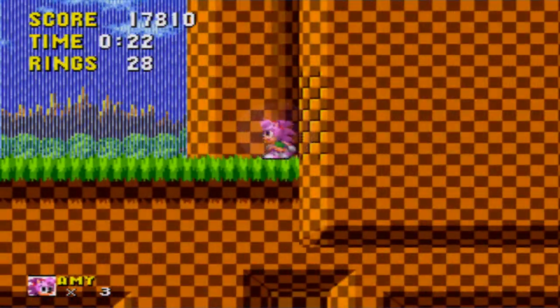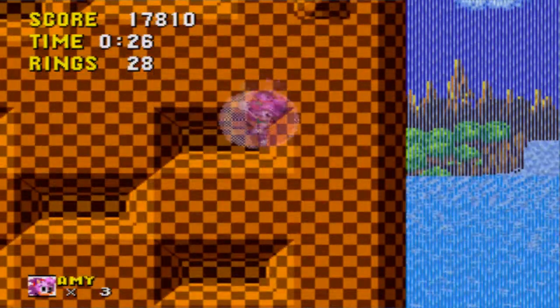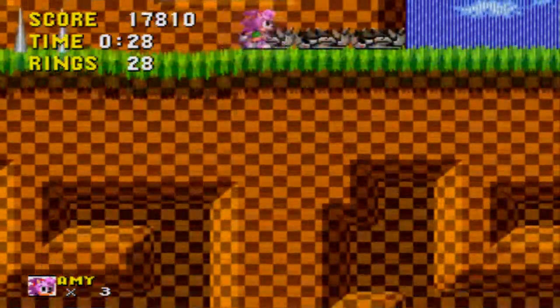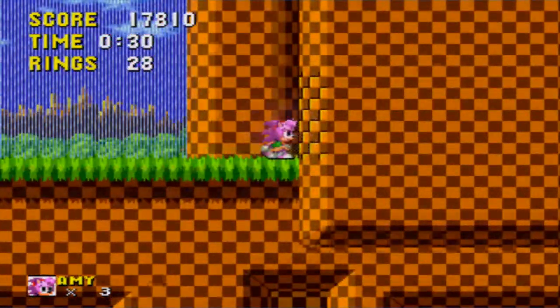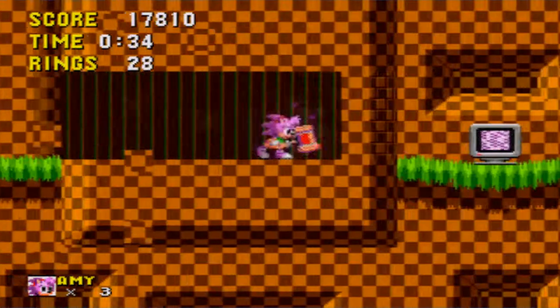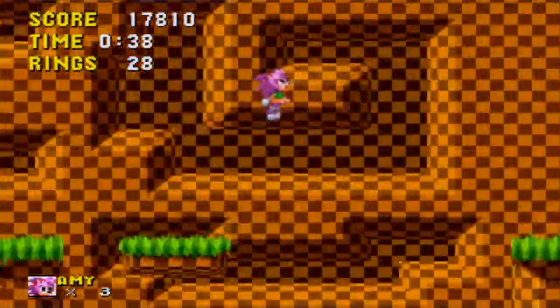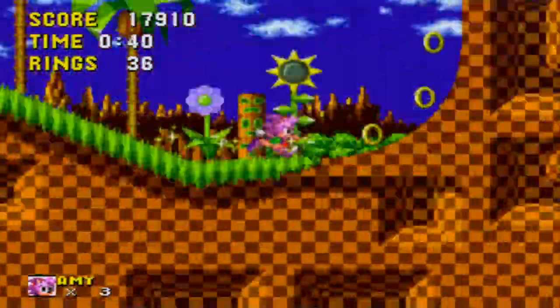So I don't have a spin dash either. When I press down and try to use a spin dash, with the hammer button this happens, and with the regular button this happens. So the only way out of here is to break the place with the hammer. And now it's hammer time!